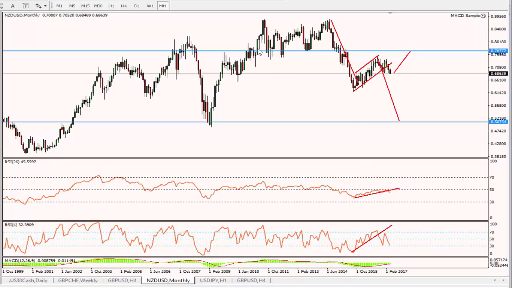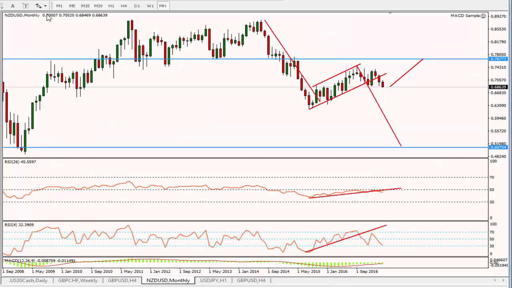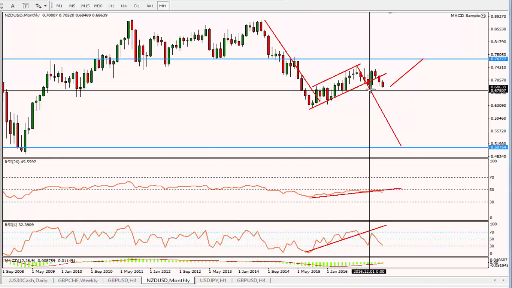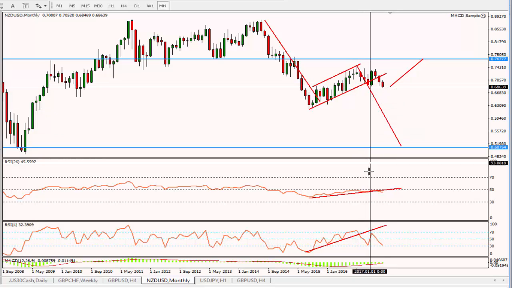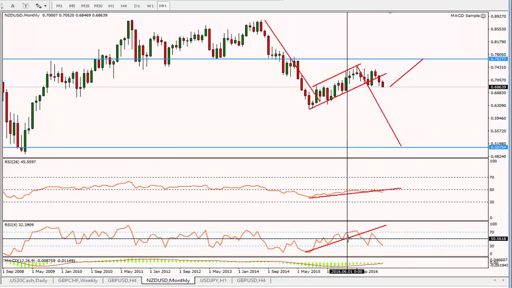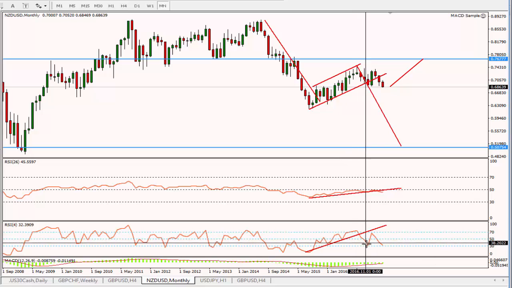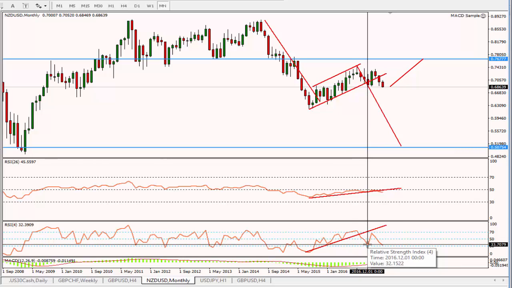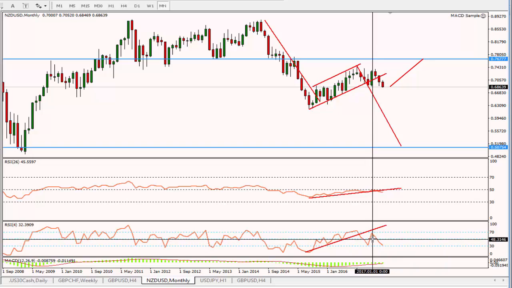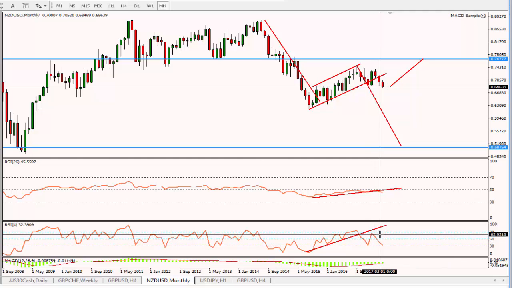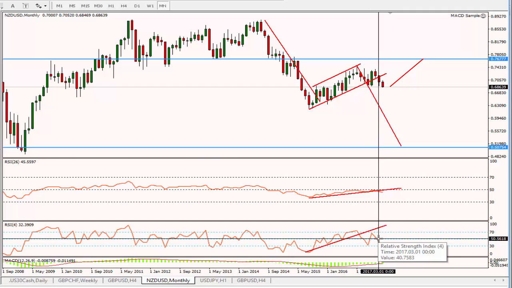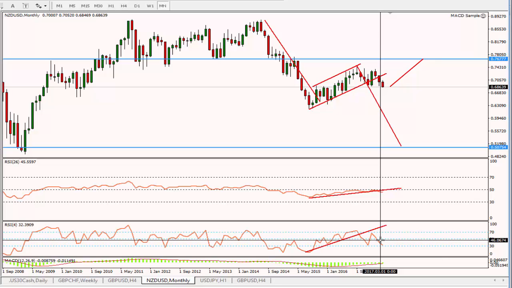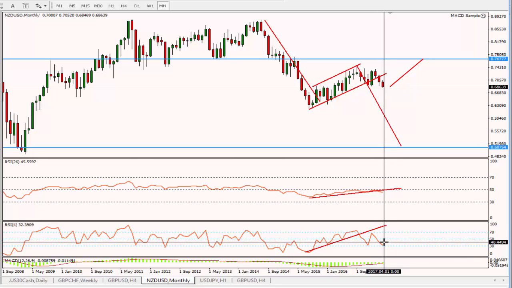And as we can see here, that break below 50 was right around this area here, right when the trend line was broken here. It went below 50, because at first it was above 50, but it broke below right here. So now that it broke below, went back up above 50 and then broke back below 50, that is my confirmation that this pair will continue down for some time.